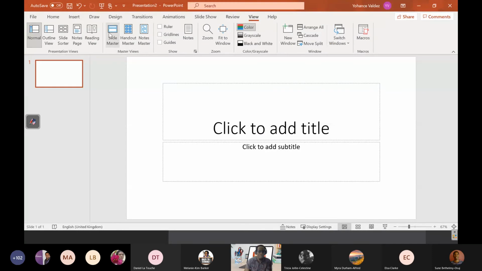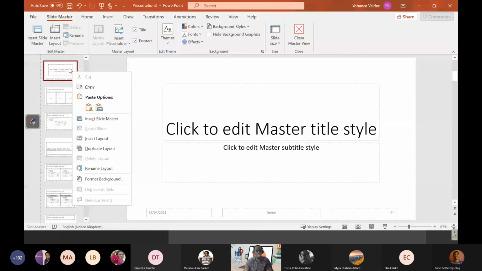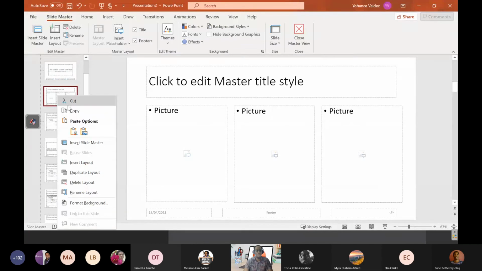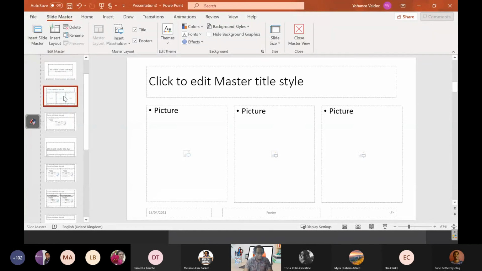I could right click on the slide that I just created and say Rename Layout. So I'm naming it 3 Picture Slide, and I click on Rename.